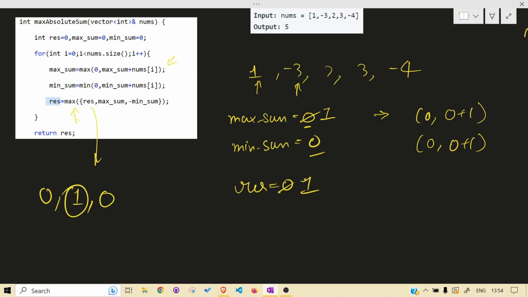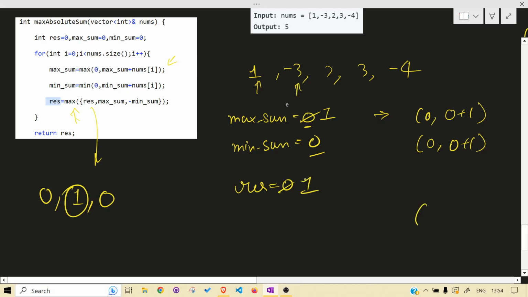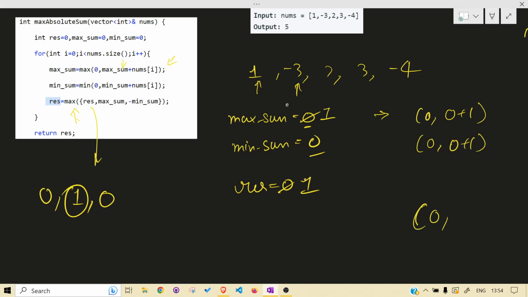At -3, 0 comma, as you can see, max sum, what it is, 1, 1 plus -3, it's -2, and 0 comma, minimum plus nums I. Minimum sum is 0, 0 minus 3, it's -3. It will be updated this time because we are having less than 0.